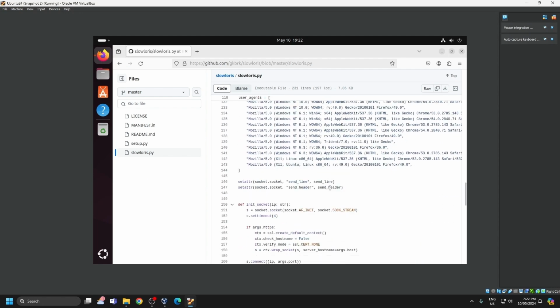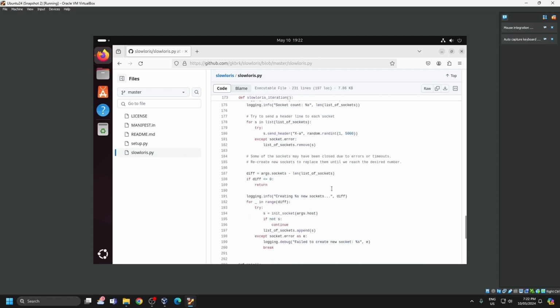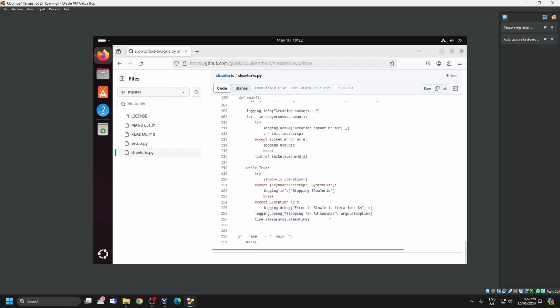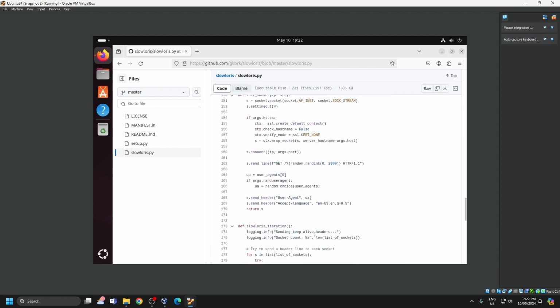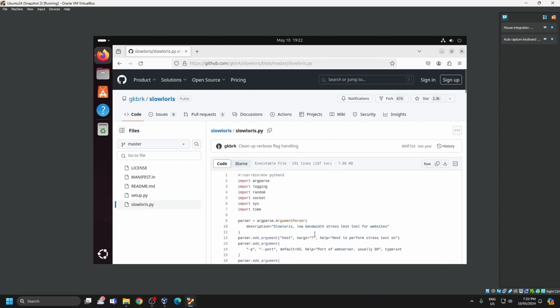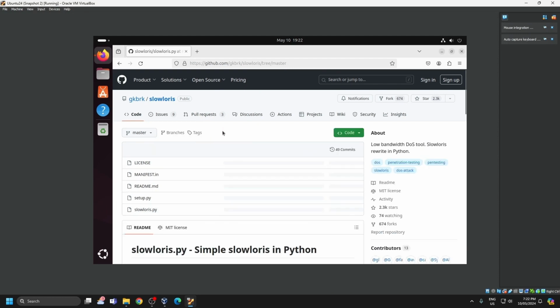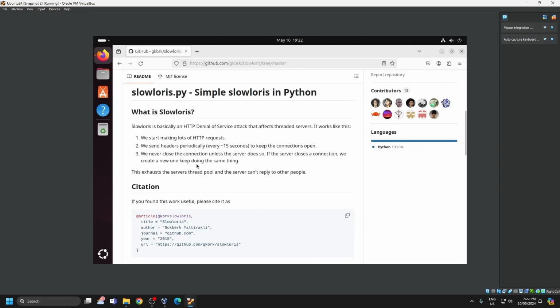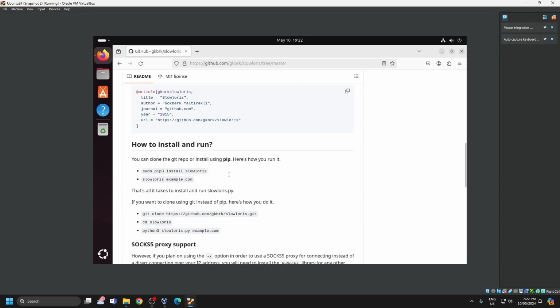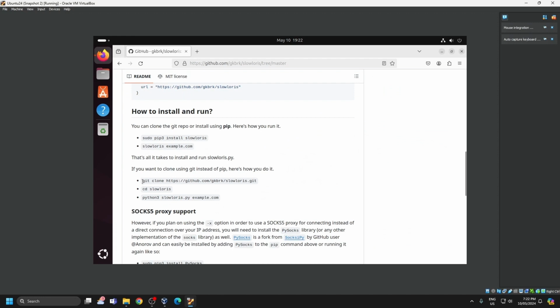About 231 lines. Get to pulling this down. I wonder if I even have Git installed.